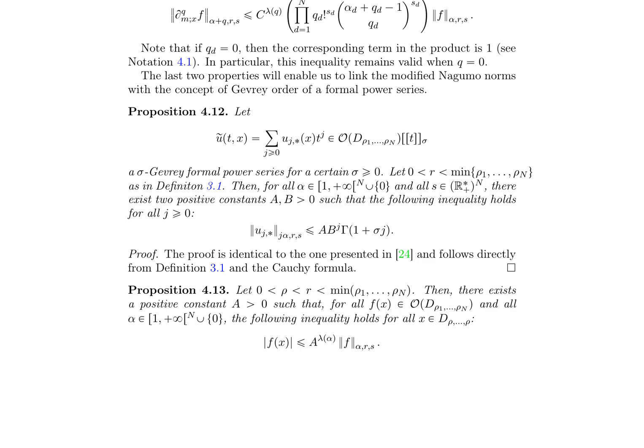In conclusion, these results collectively contribute to a deeper understanding of the interplay between modified Nagumo norms, Gevrey regularity, and the properties of inhomogeneous nonlinear moment partial differential equations. They provide a framework for researchers to analyze and solve such equations, leveraging the tools of Gevrey theory and the practicality of modified Nagumo norms.